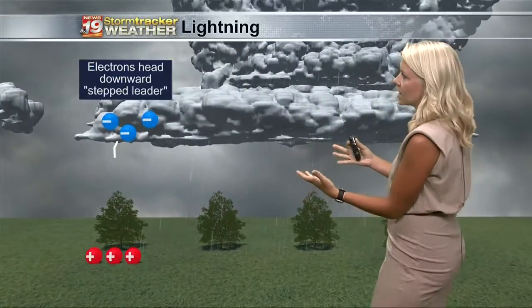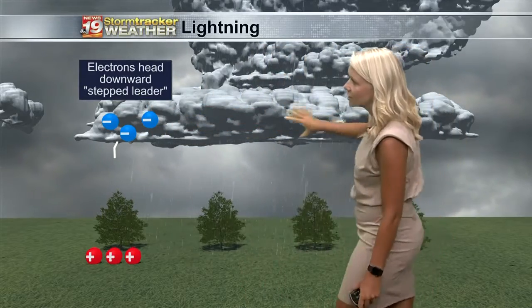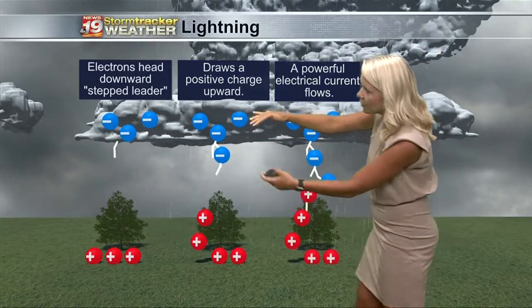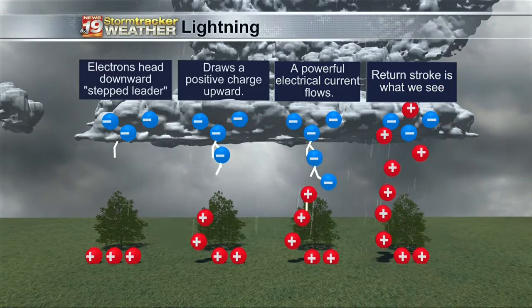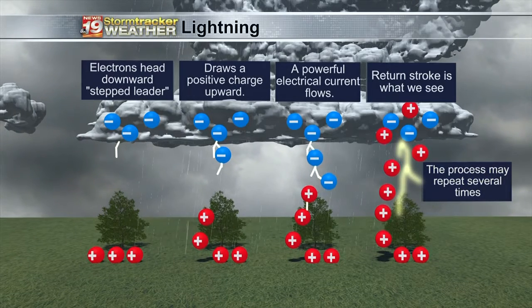Now, let's start to describe what happens when we see that lightning that reaches the ground. What we have to see is that we talk about these electrons. We have negatives and positives. Usually within clouds, we see that negative charge hugs the bottom of the cloud. So that's going to allow for those to make this step and draw that positive and the negative to come together, which is then going to lead for that electrical flow to create that return stroke, is what we see as that lightning strike.